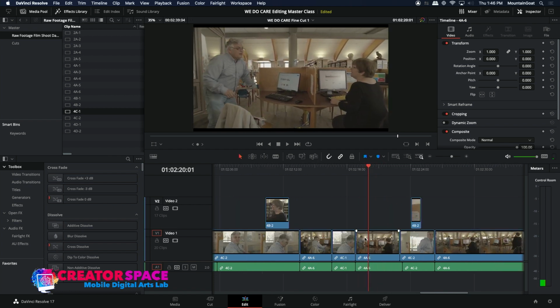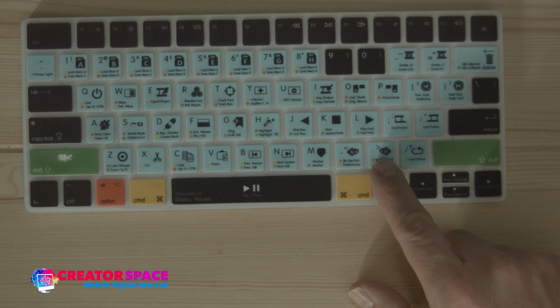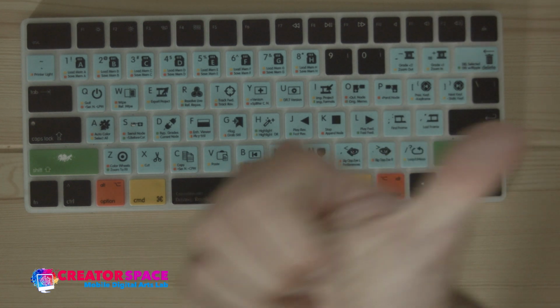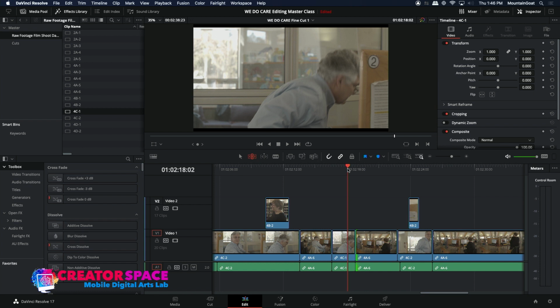That's really cool. I'm liking that. So I'm just going to go to that special trim mode there, and I'm just going to suck it up a little bit. Again, just using the keyboard, the period, the two arrow keys here. So I'm just trimming a few frames this way, and it's keeping everything in sync. And that's what that special trim mode does. It lets you go from left to right and keep everything in sync.